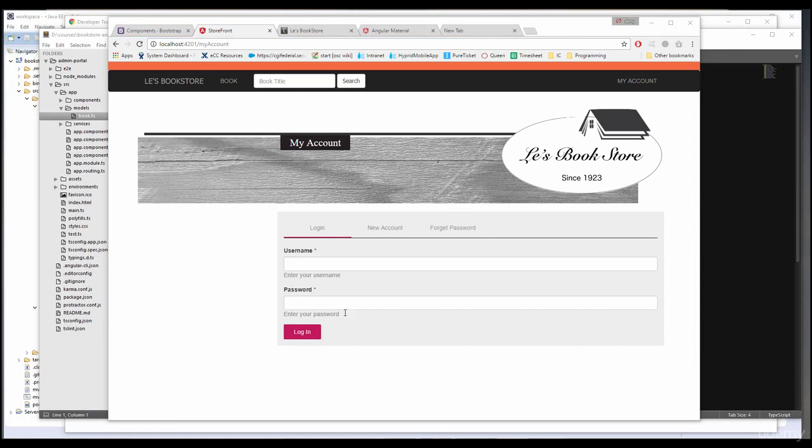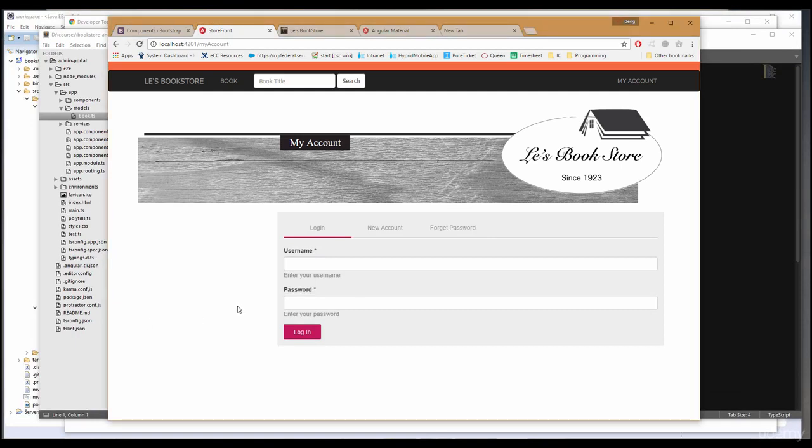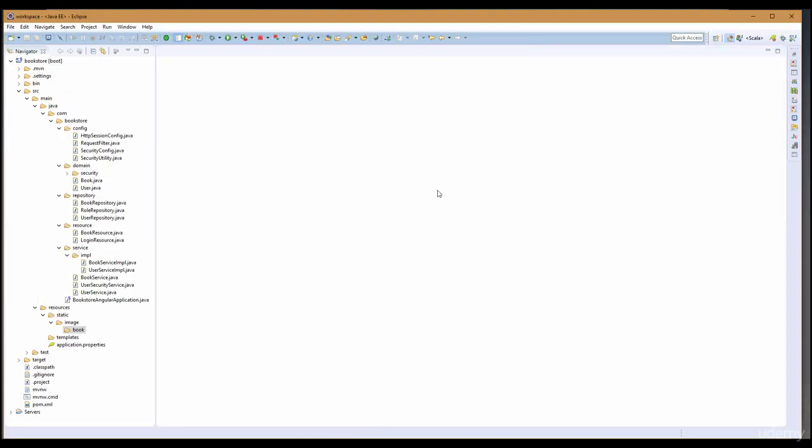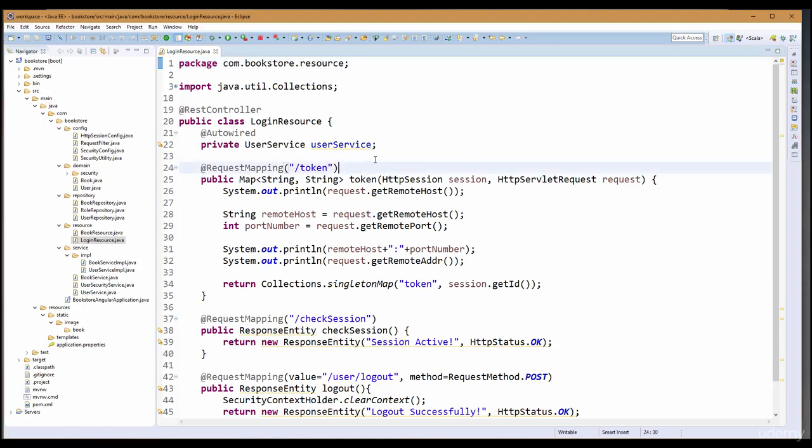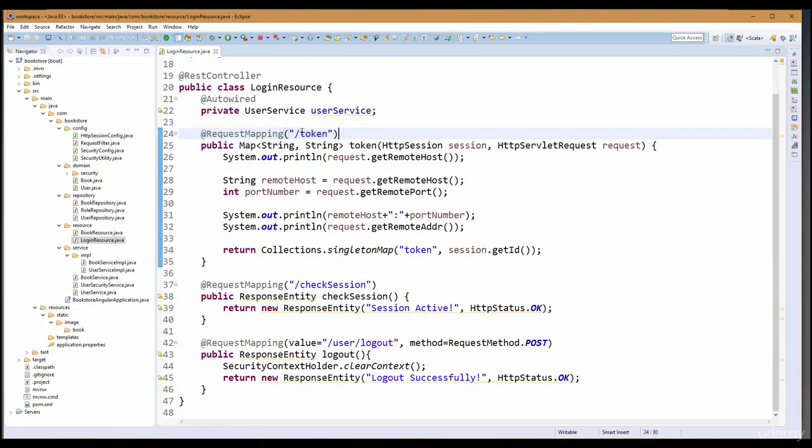So first of all, the login part is similar to our admin portal, right? For the backend, as we have already developed the login functionality for the admin portal, it should work similarly for the front end part as well, because we have the login resource available, so that the user can visit the token endpoint and trade for the token.